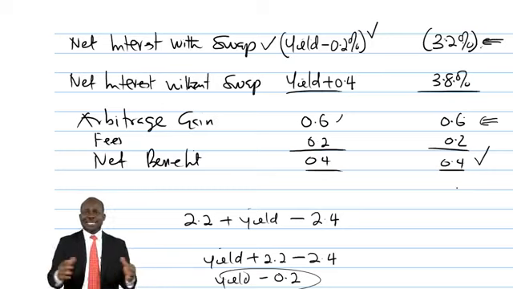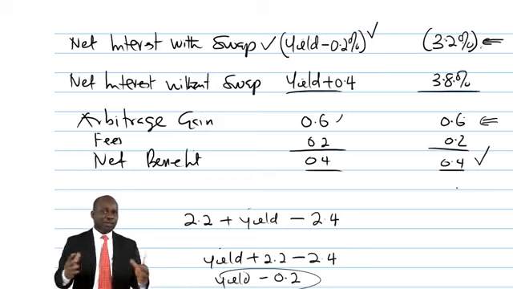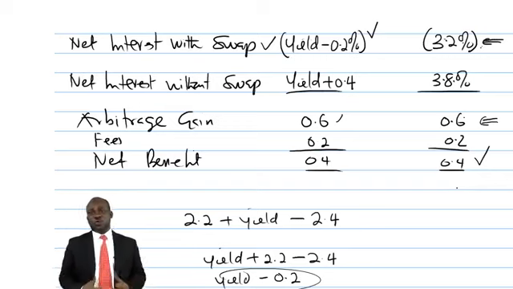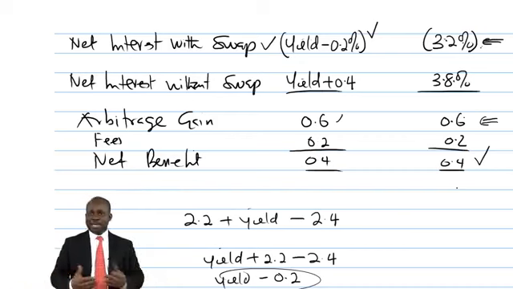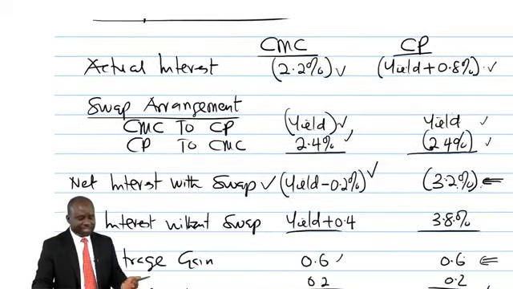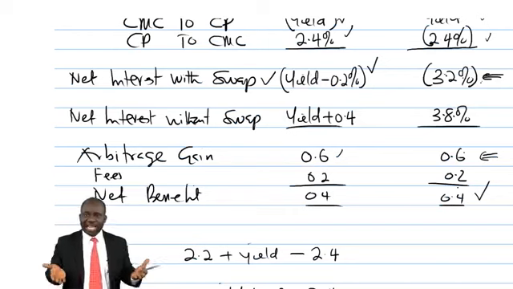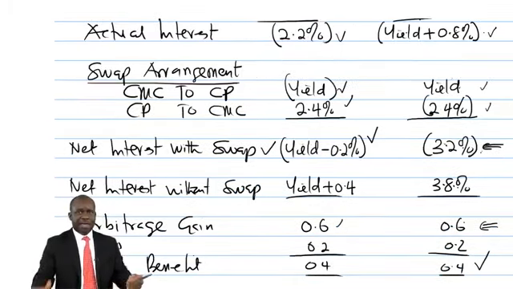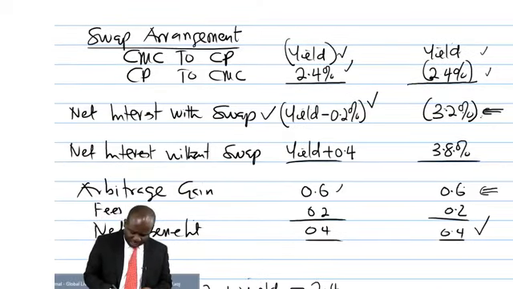So either you are just calculating the arbitrage gain, or the examiner wants you to link it with the value of the company, or he can tell you to calculate the present value of the cash flows as a result of the swap, or he can tell you to develop the swap arrangement. That is all about swap. And I see that the worst case is when you are asked to come out with what? The swap arrangement. So picture, start from the bottom and move yourself up. You'll be able to come out with a swap arrangement as the differences in the movement. Full stop. So let's go to the C quickly.